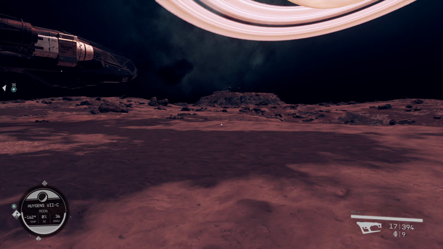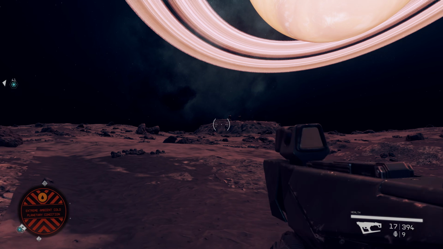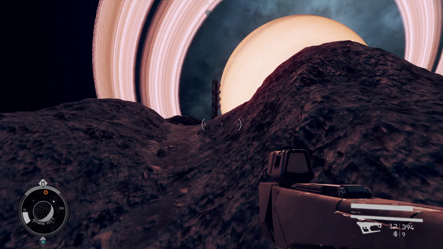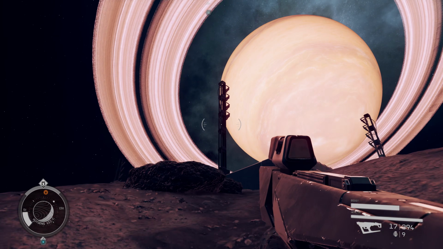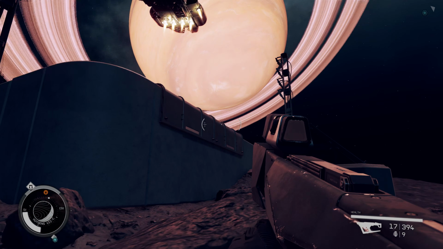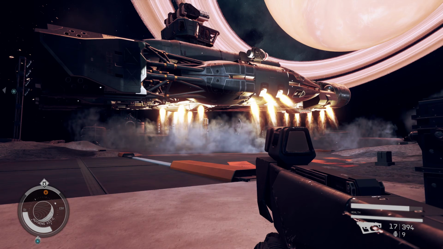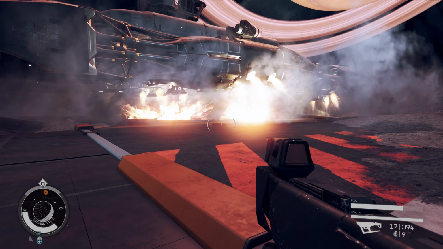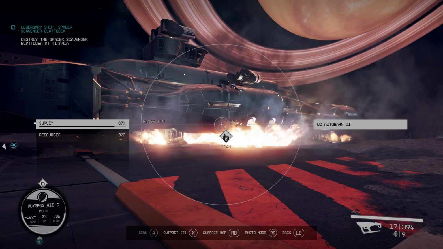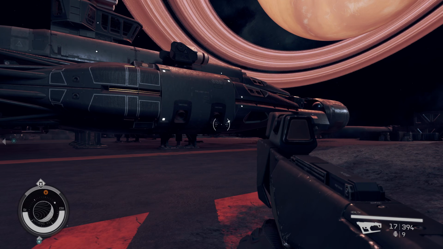So what else you can do, instead of having to run all the way over there, you can pull out your scanner and you can spawn to it with your scanner. In this case, I ran over to it again. So here we go, we got ourselves a UC Autobahn. That's spawned this time. Also a pretty nice Class C.